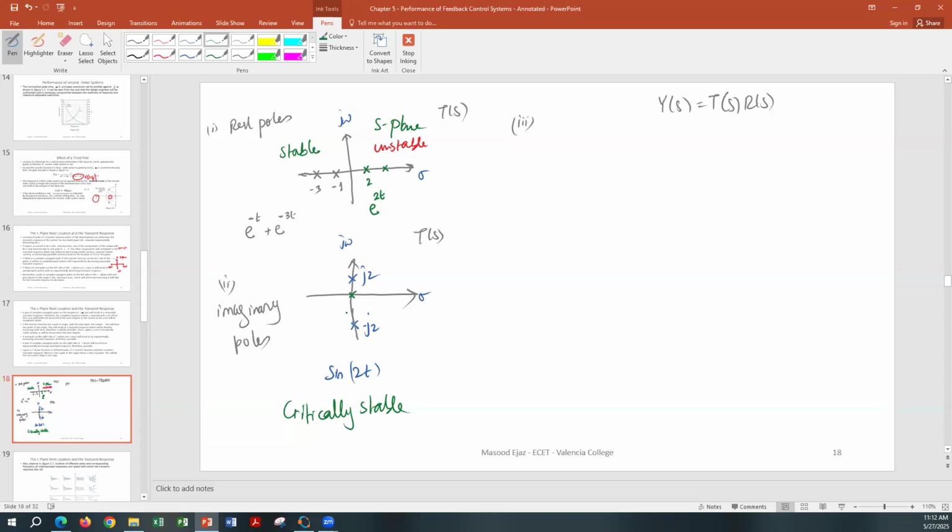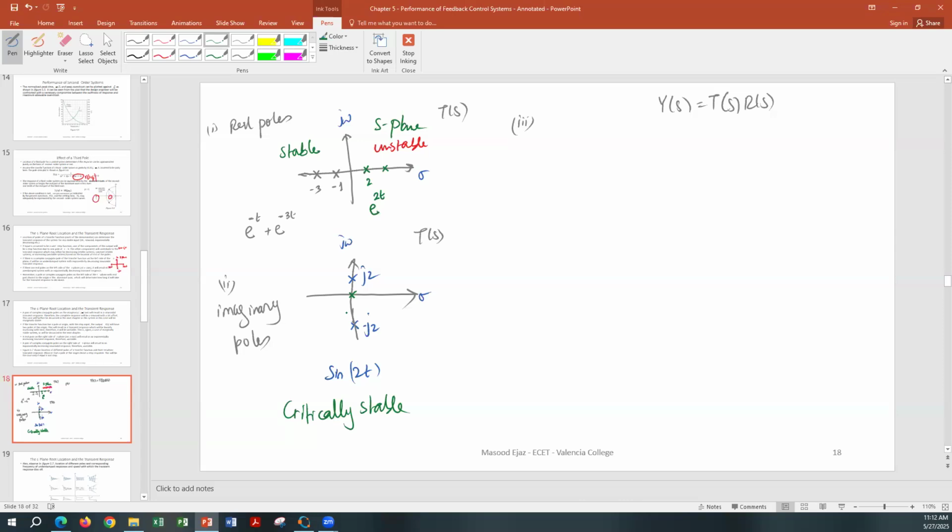Output, as I said, is going to have one step function and one sinusoidal function. So when you combine these two, it is going to be a sinusoidal output which will be offset by a DC value. That will be considered a stable output because it's going back and forth between two limits. Unstable output is always one which is blowing up as the time is increasing. But if the output is constant, or if it is sinusoid, or it is going down, those are the stable outputs.